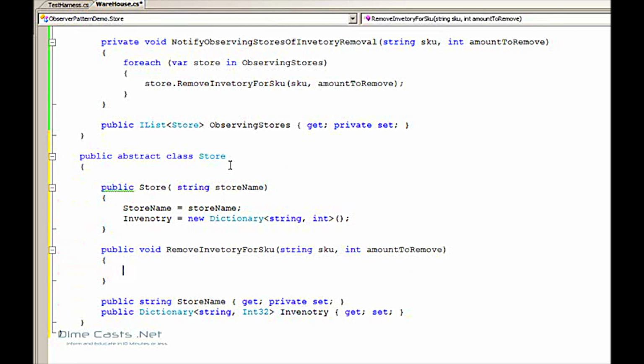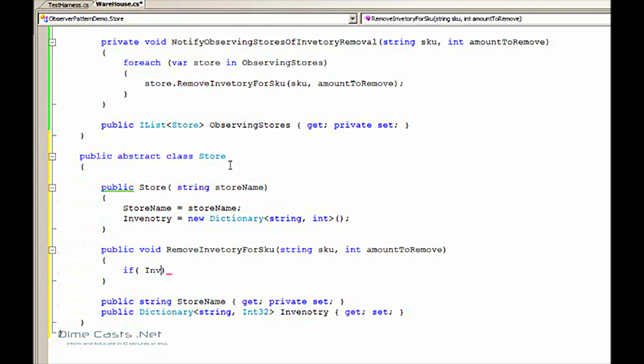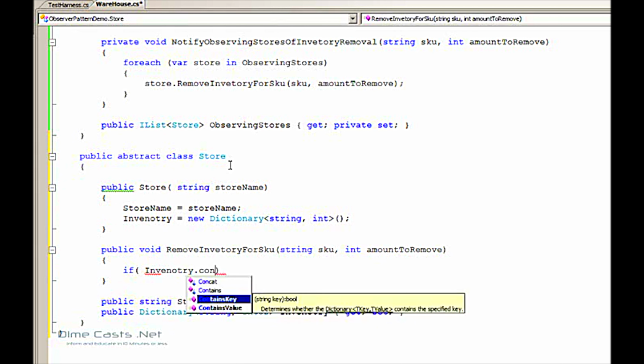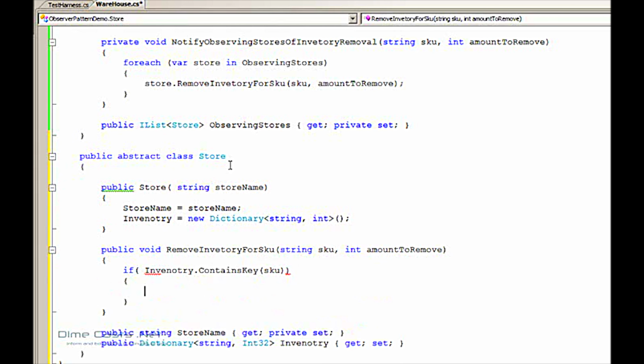So let's go ahead and do an if inventory contains a SKU. Let's go ahead and do inventory.